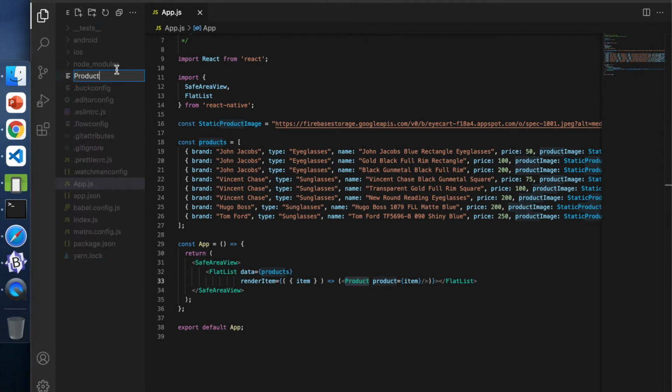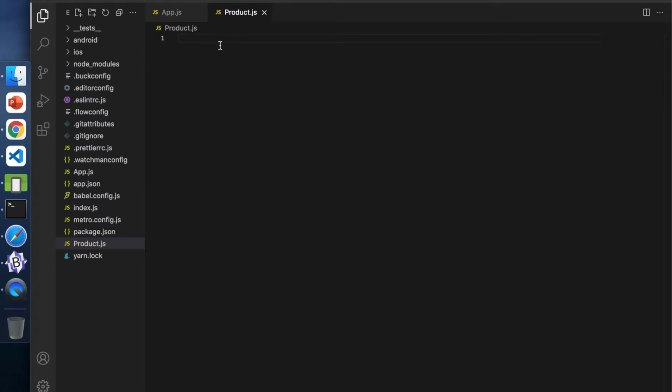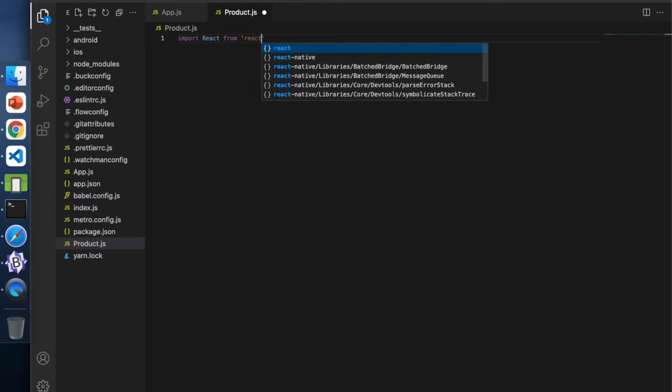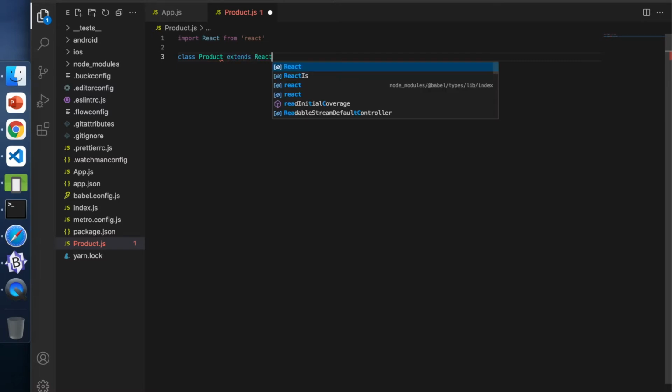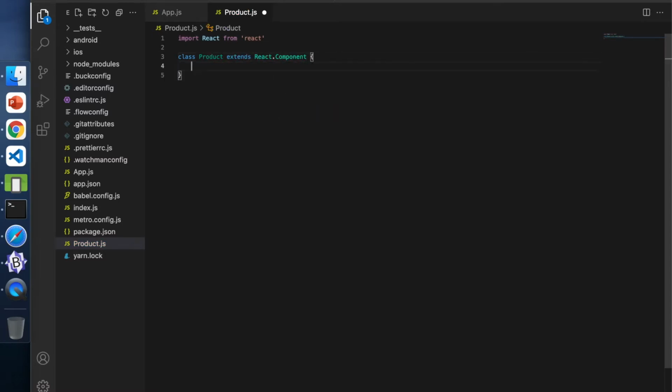So I'm going to create product.js, and here let's import React from React, and let's create product class. Create a render function.